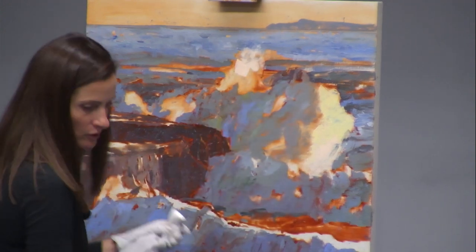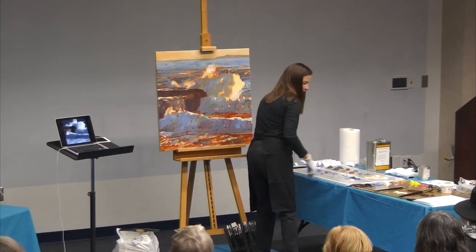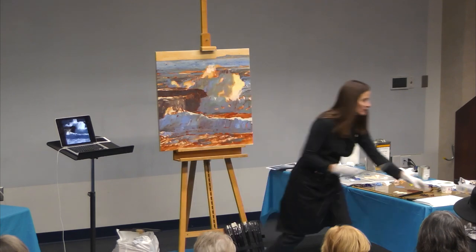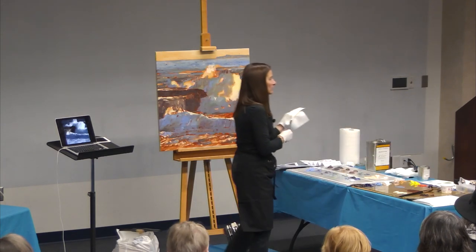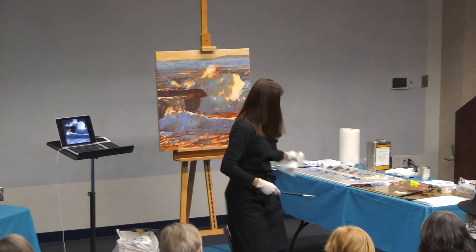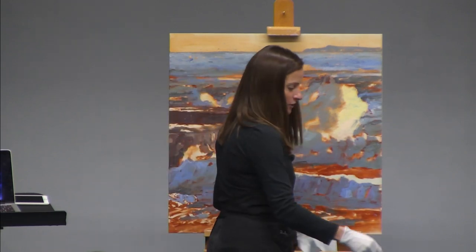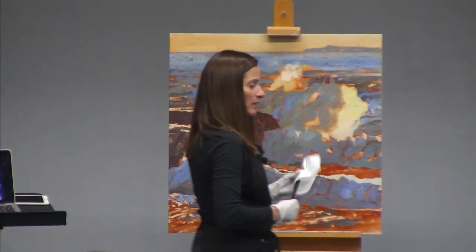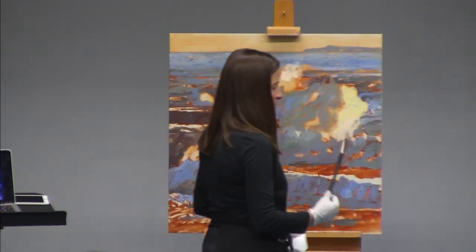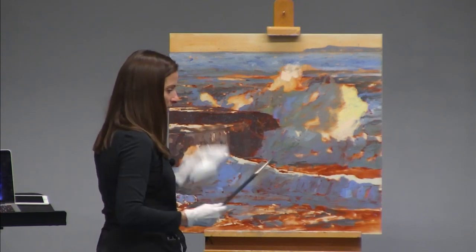And then I can use a brush too. That's probably faster for me. I've only used one brush, two brushes. That's good. I was telling somebody that if your color harmony is correct, so if all your colors work together, then you can use one brush, and you just wipe it. If it's off, then the brush will show it, but it should be neutral gray every time I wipe it.